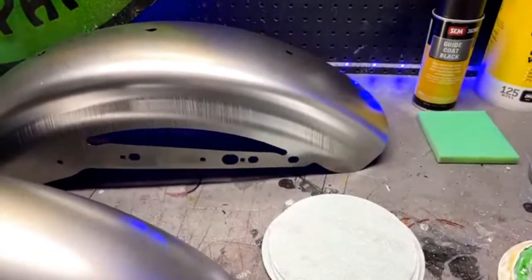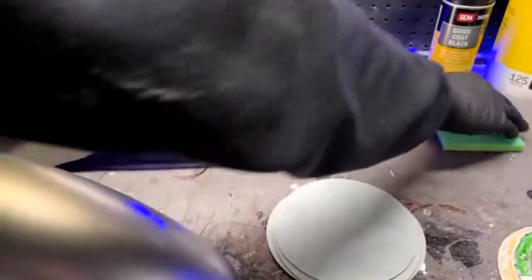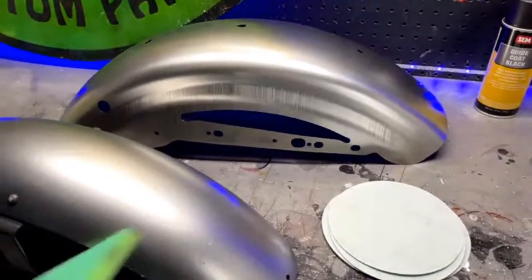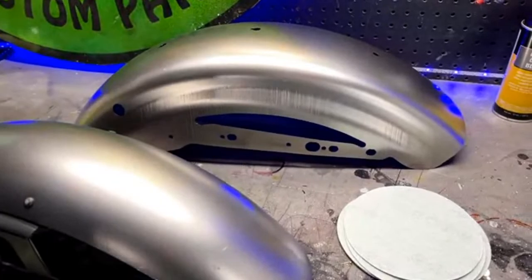Someone said, have you ever cleaned your airbrush with acetone, or is it too rough on the parts and the seals? I always use lacquer thinner, but I have used acetone in the past. They want to see that can of stuff again.